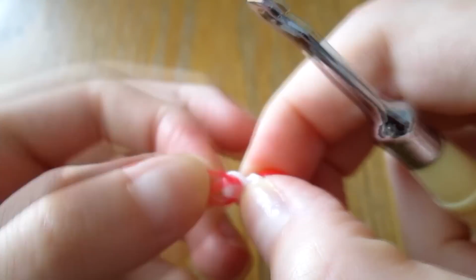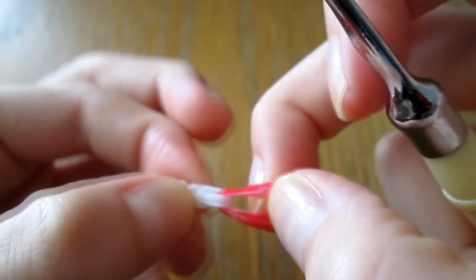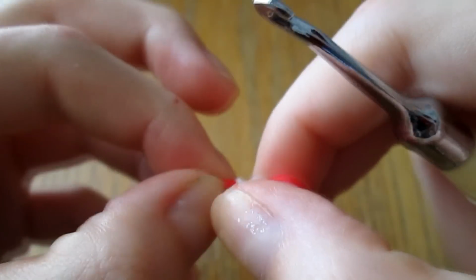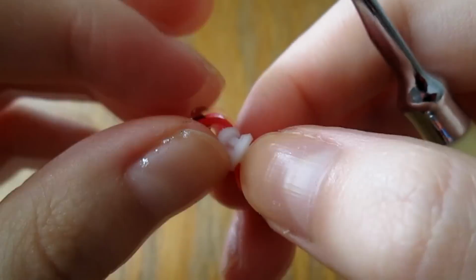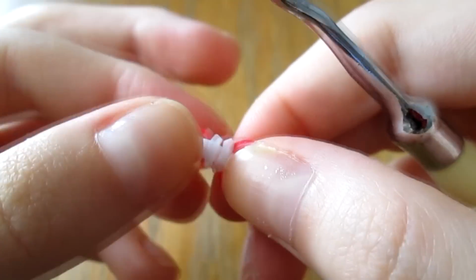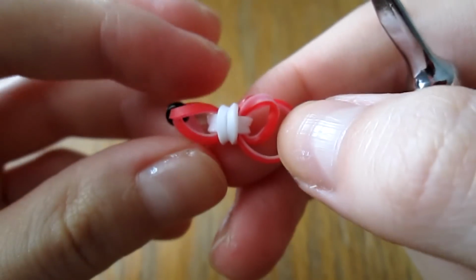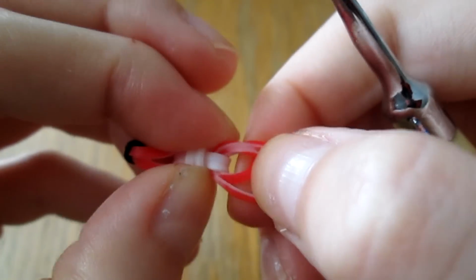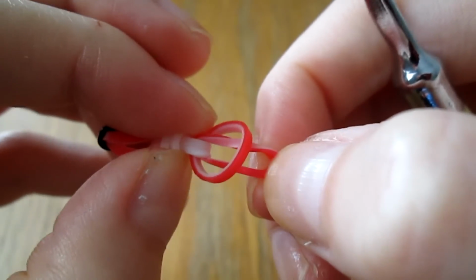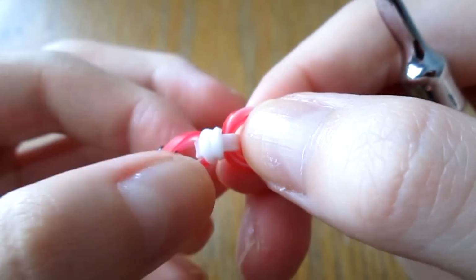I'm always a perfectionist when it comes to this. That'll do. And then you can sort of fix up your petal band too if it needs fixing up, making sure that your bead is pointing straight outward and that your cap band has both its halves nice and even.